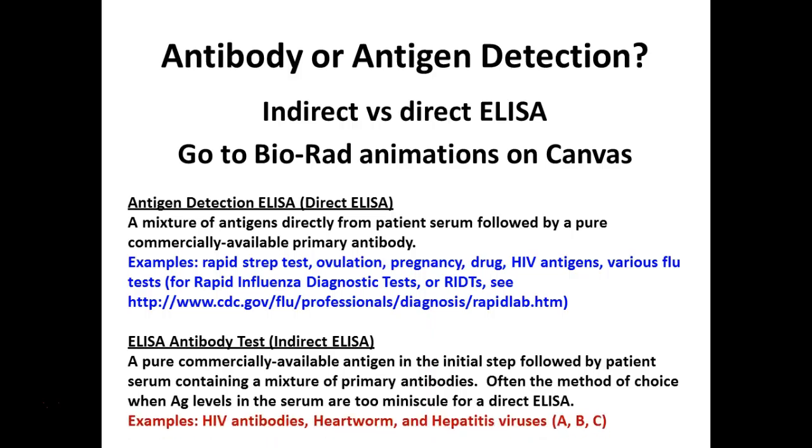So HIV antibodies, right, we can detect for that. A lot of times when they do HIV testing, they do both antigen and antibody testing. Heartworm. When you bring your dog to the vet and they take a blood sample, they're looking for antibodies against heartworm, right? Hepatitis viruses. And again, like right now, a lot of nurses, right, they're requiring you to get your titers. How many antibodies do you have against the things you should have been vaccinated against, right? They can do this with this specific test with the ELISA.